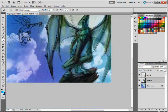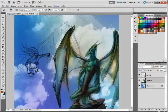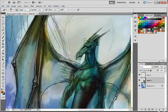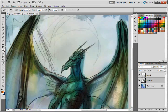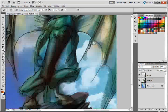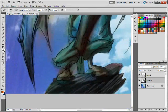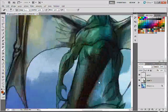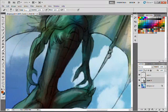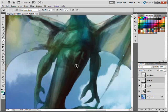Now, if you're wondering how I'm doing the coloring, it's really the same way I do black and white, but sometimes starting out with color gives you really interesting results. So I start with a monochromatic color frame where it's just like a blue color, right? And then I'm going in and erasing on that layer. I colored on a separate layer. So I add this monochromatic blue-green look to him.